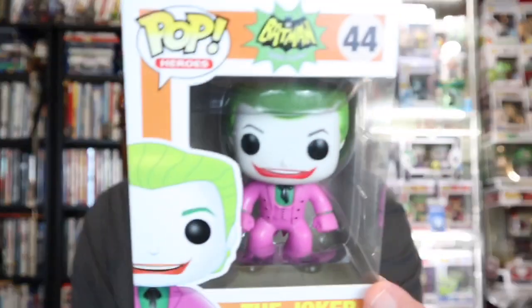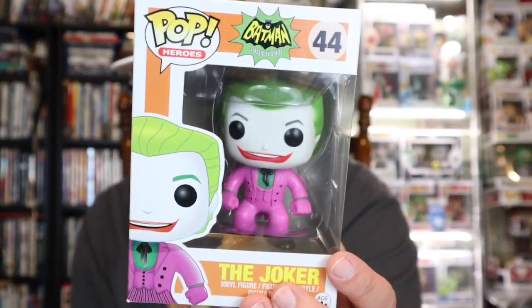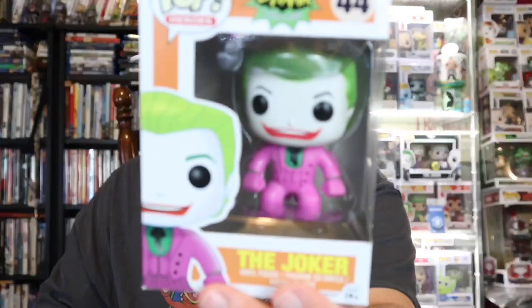All right, next one up, we've got from Batman, that is the Joker. This is modeled after the classic TV show, Cesar Romero. So it sort of does look like him, and if you see it, it might be hard to see, he has the stash. If you remember the old TV show, Cesar Romero would not shave his mustache, so they had to paint the mustache in. Little crease there. Other than that, really good condition. Hardly anything. Cesar Romero, classic Batman, Joker.